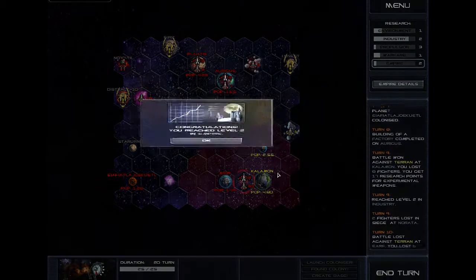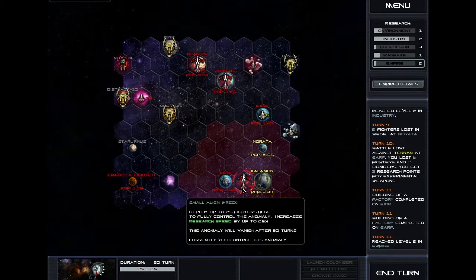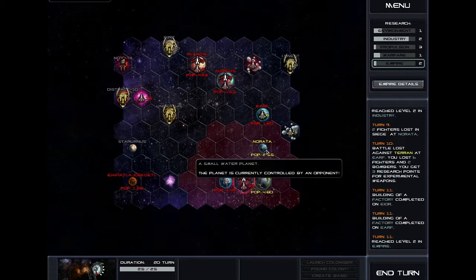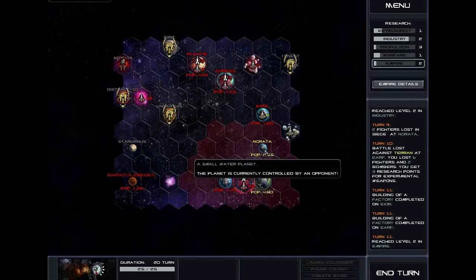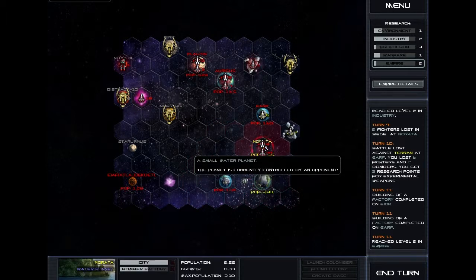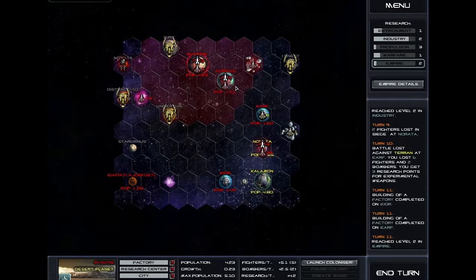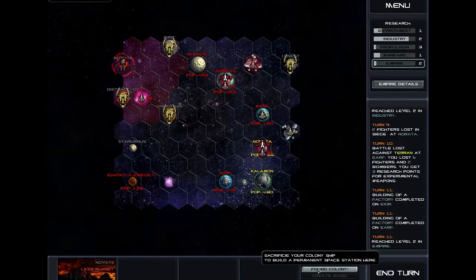Oops. He managed to slip by. Now, fortunately, one of the things I seem to have done is clicked previous turn and caused all my fighters to move down over here. One of the things is the game does have auto move for your ships, so if you've given them a target and told them where to go, if you haven't moved at the end of the turn, it'll move them for you.